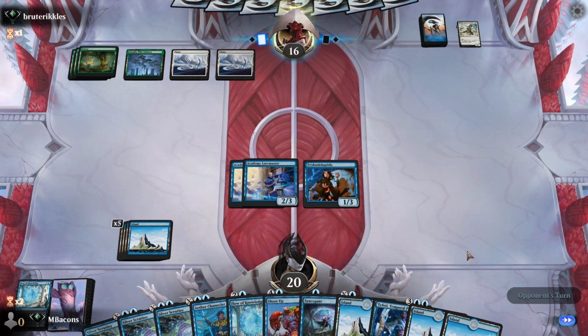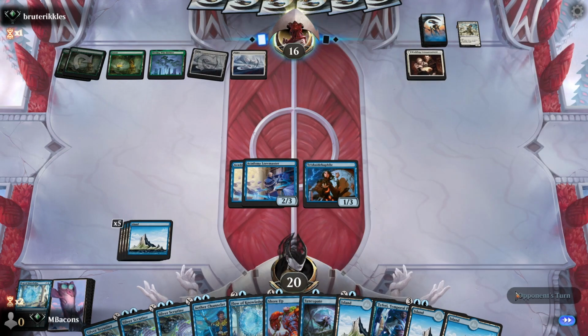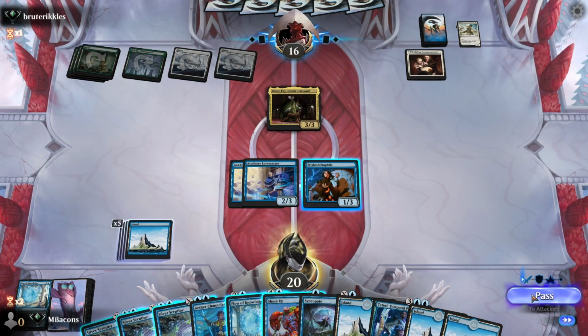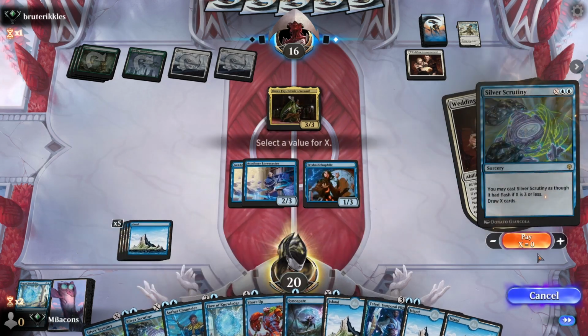Opponent hits 2 white mana. Not sure what they were waiting for. They definitely discarded some 1 white mana things to do. They're going to lay down a wedding announcement. Follow that up with Ginny Faye. Maybe they were waiting to make sure Ginny Faye could do her thing immediately.